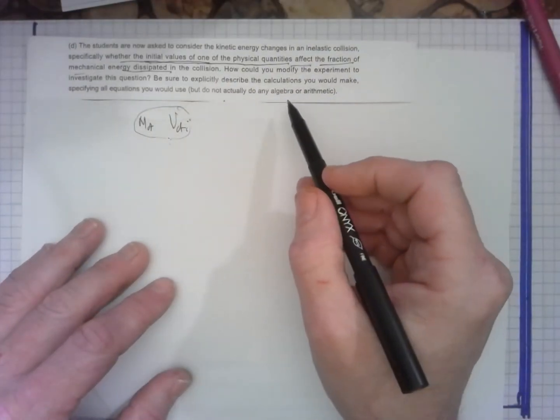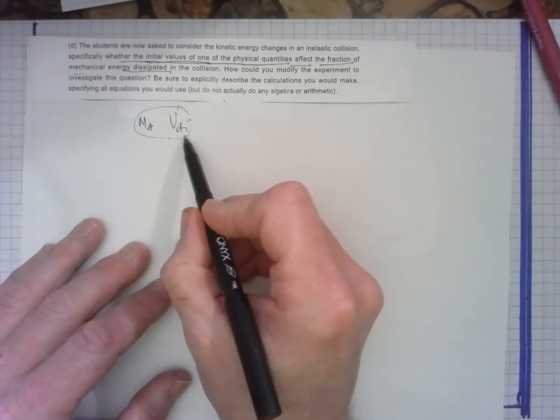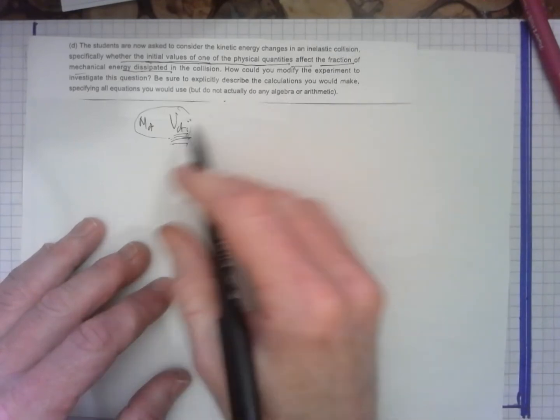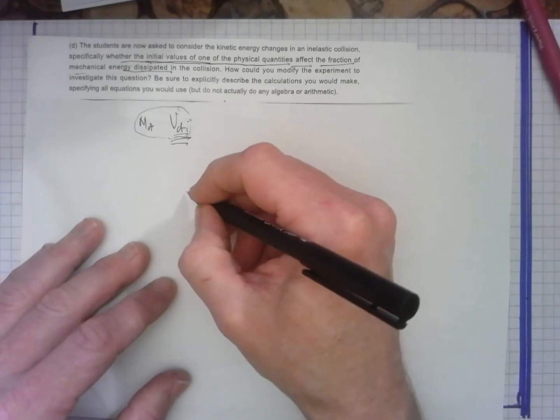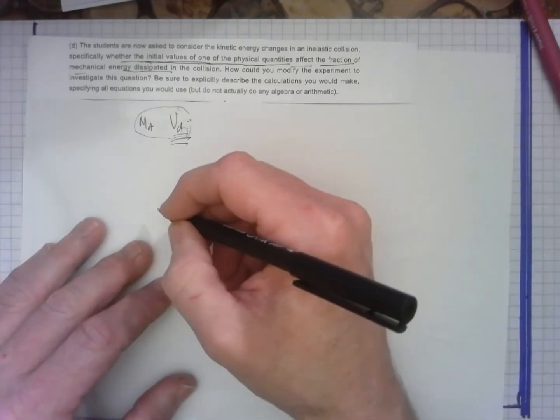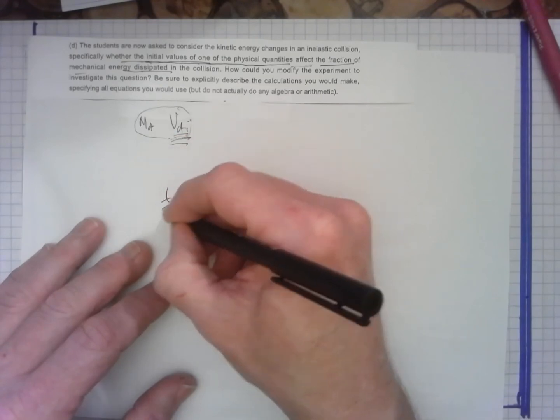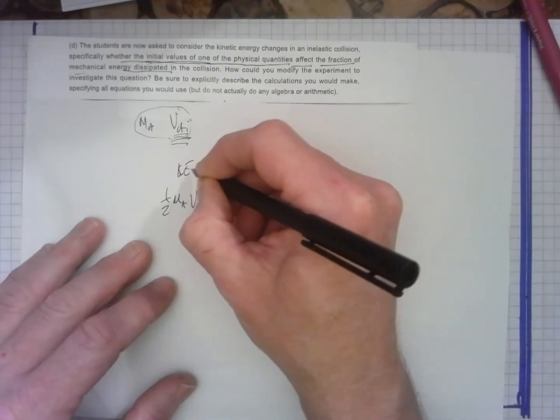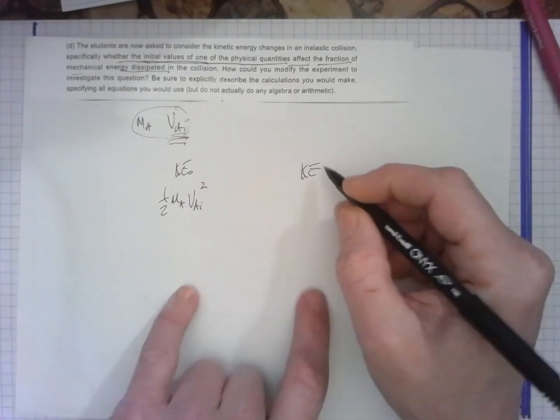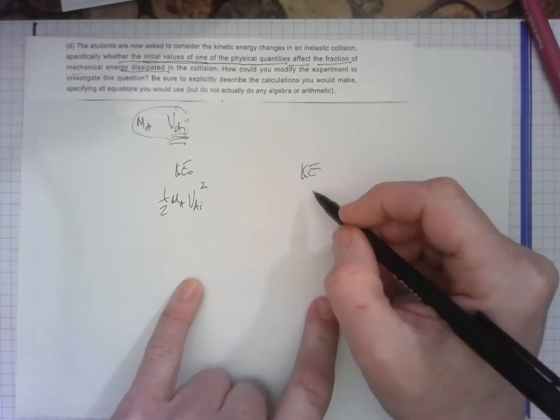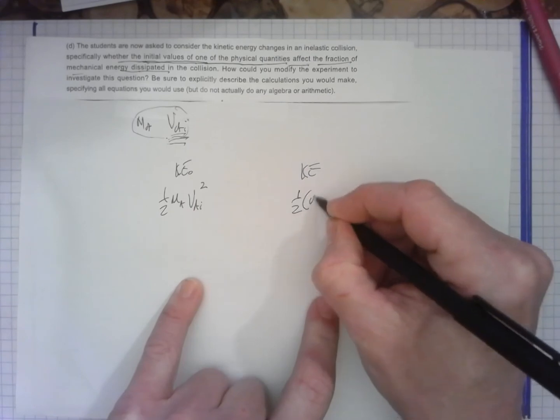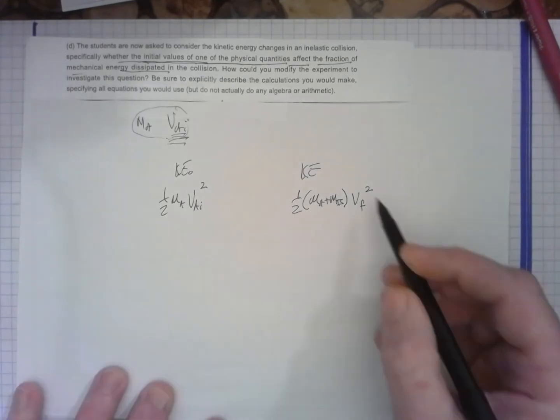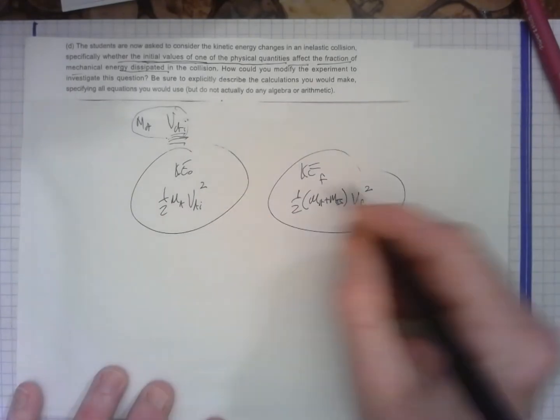And you could say, all right, we're going to vary the velocity. We're going to push it harder and harder and harder. And every time we do it, we're going to end up with a kinetic energy initial and a kinetic energy final. Of course, the initial kinetic energy is going to be 1/2 m_A initial velocity of A squared. Your final kinetic energy is going to be 1/2 the two of them combined masses times that final velocity squared. And you're going to compare those two kinetic energies, the initial and the final, and see what the difference is.